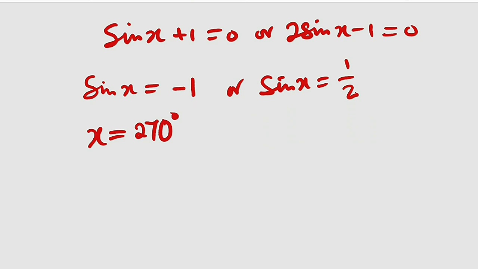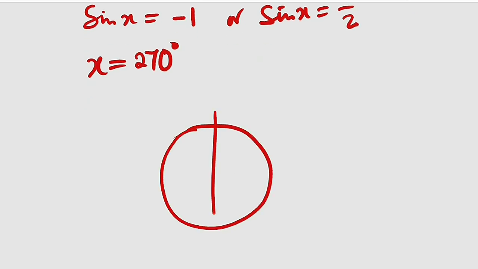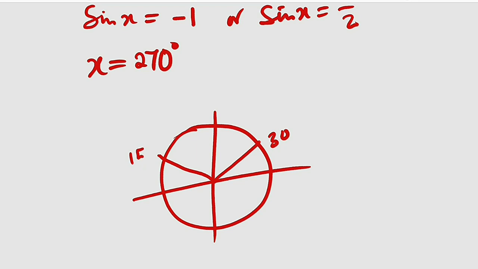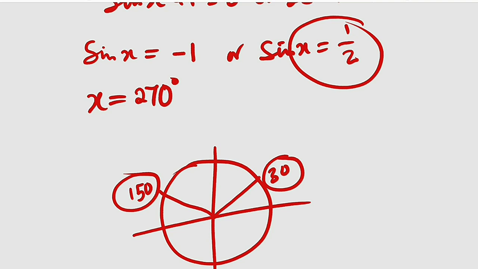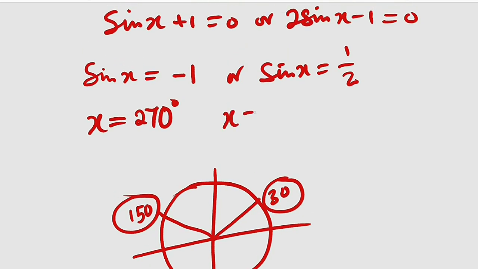We know that we have this solution in the first and second quadrants, because if you have a unit circle, we have this to be 30 degrees and we have this to be 150 degrees. Sine of 30 degrees is 1 over 2. Sine of 150 degrees is also 1 over 2. So you can take sine inverse of both sides, it will give you 30, but you take 180 minus 30, it will give you the other one. So we have x here to be either 30 degrees or 150 degrees.